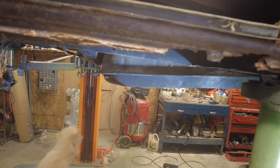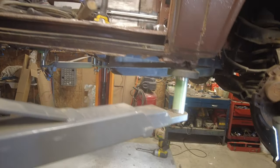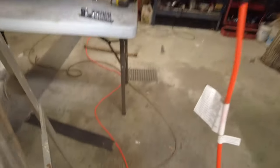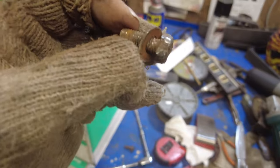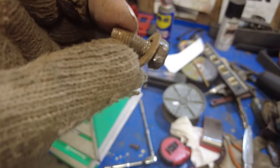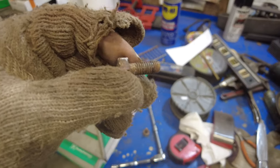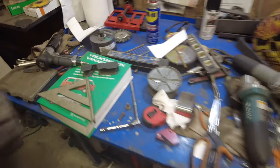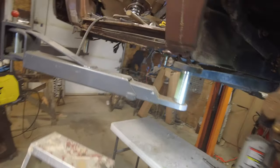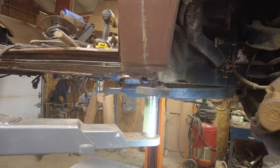It's starting to come out there now. See if I can get it the rest of the way out. I just pulled it. I got the two brackets off. Now they were held in by these two nuts here, they're rusted in there pretty good. So maybe I'll clean up, I'll get some new nuts, new bolts for it before I put it back together. And clean up inside, run a tap through it.